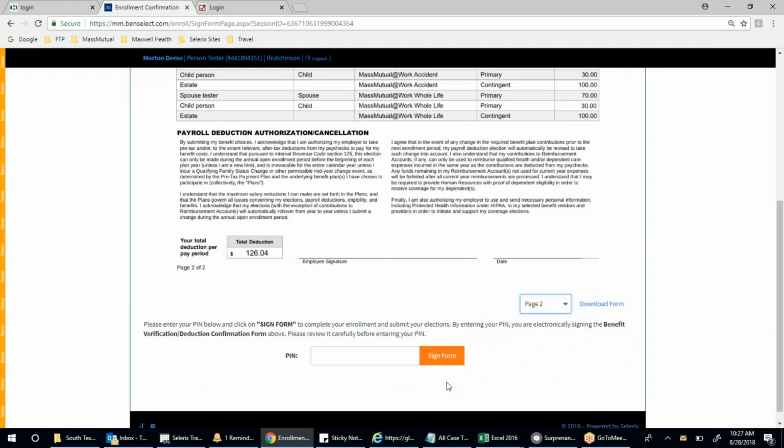And then they would be able to sign it. Typically, we make employee pins their 4-digit birth year. So if they're sitting there face-to-face with them, they would just turn the computer to them. They would enter their pin, which would be their 4-digit birth year, and it would allow them to sign it electronically.